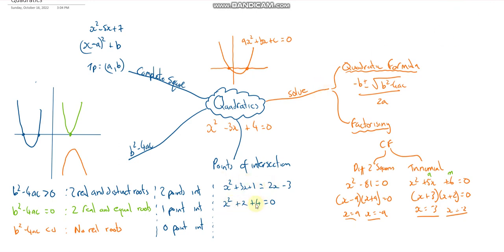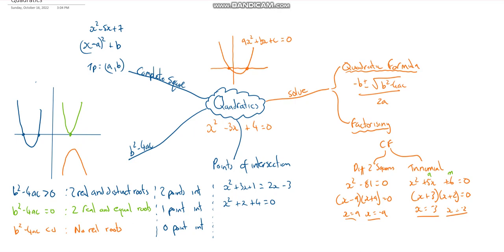So where does that curve meet this line? Well, it meets when this factorizes. If we put this through the b squared minus 4ac, it will tell us the nature of those points. If we just solve this by factorizing, it will tell us the actual x coordinate or coordinates. So for point of intersection, do these intersect, what's the nature of it, get it over to one side equals 0, and then put it through b squared minus 4ac. And if you want to know the point, you could just factorize it all the way and solve it. And that's pretty much everything that we could get asked.